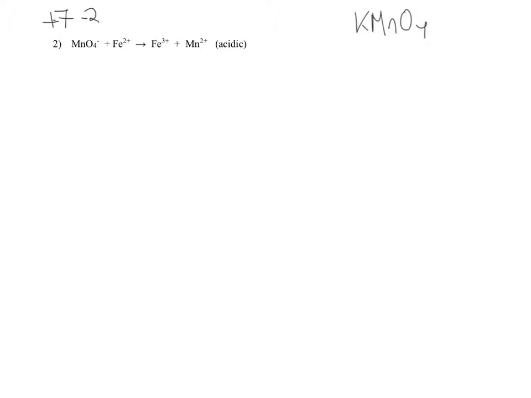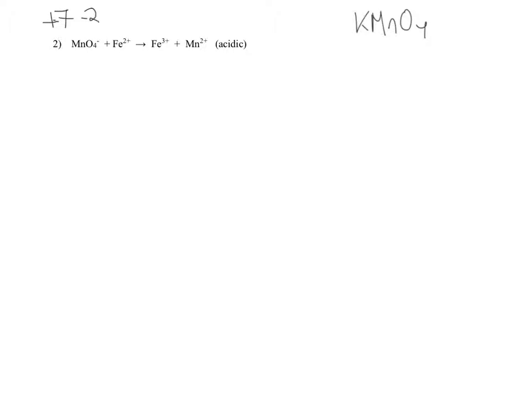Now to make it into milk, I just added a substance that makes it precipitate, and the precipitate was white and it looked cloudy like milk. All right, so we did step 1. It looks like the manganese was reduced from +7 to +2. The iron was oxidized from +2 to +3. Second step says to split the reaction into 2 reactions, the oxidation and the reduction. You didn't really have to do step 1 in order to do that.